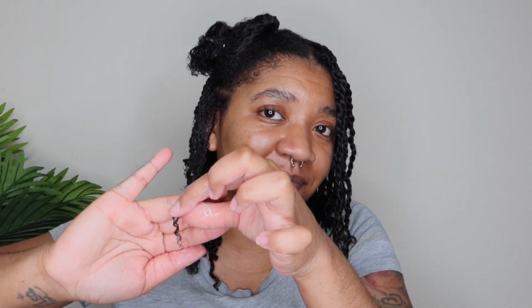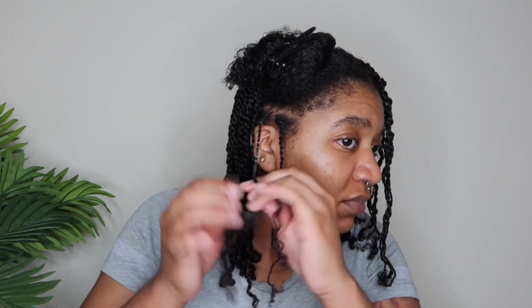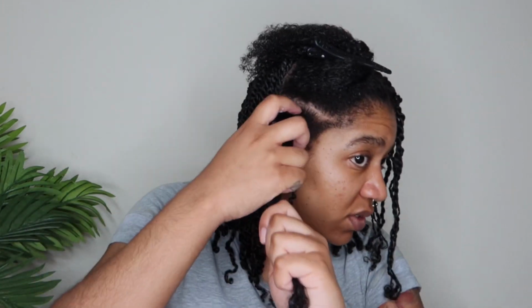I'm not twisting all the way to the end. I'm just twisting it, and then about half an inch from the end, I'm just curling it and twirling it around my finger. So it looks like that. As I'm adding the products, I'm just raking it through and finger detangling to make sure that it's not super tangled while I'm doing my twist, just as I would with a normal twist out.